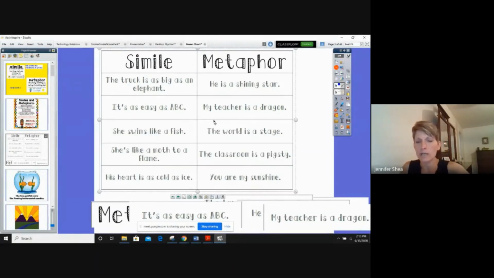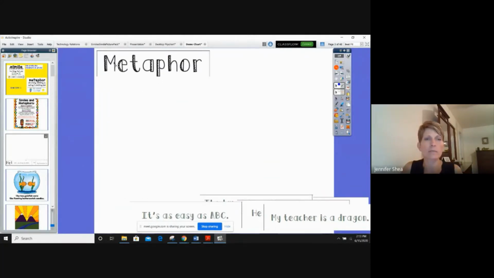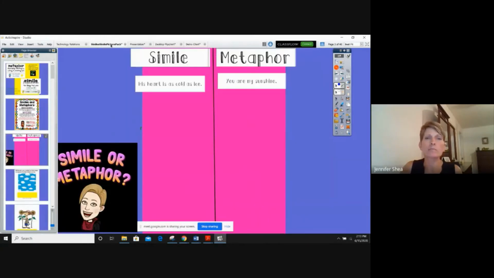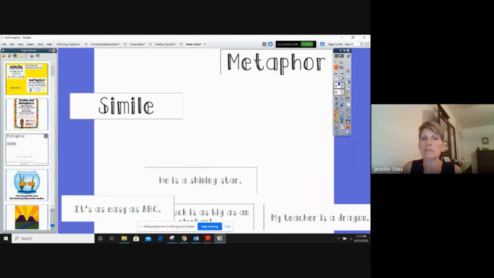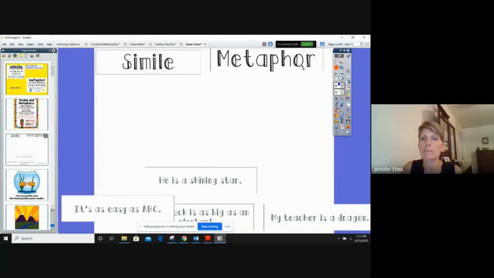I could get rid of, delete, just click and delete that original. I could go up here and I could find, these all kind of stack up. So you can find your simile and metaphor. Now remember, I'm trying to make a chart that kind of looks like this, okay? So however, whichever side you would like, but you can change the size of these just by resizing.